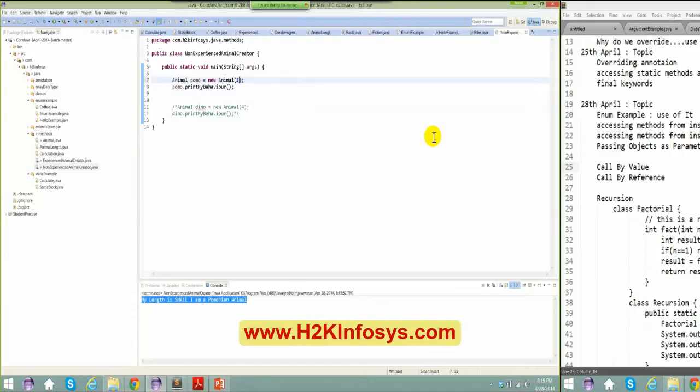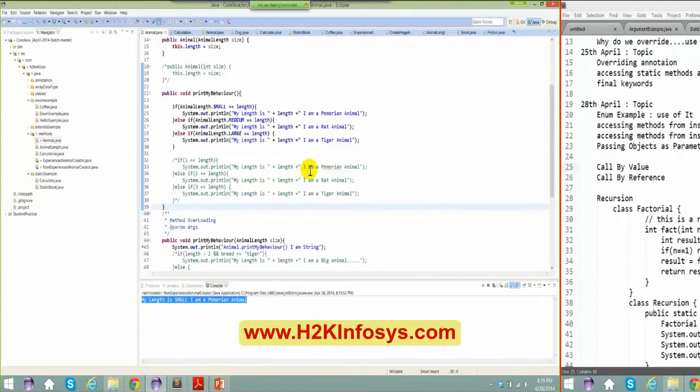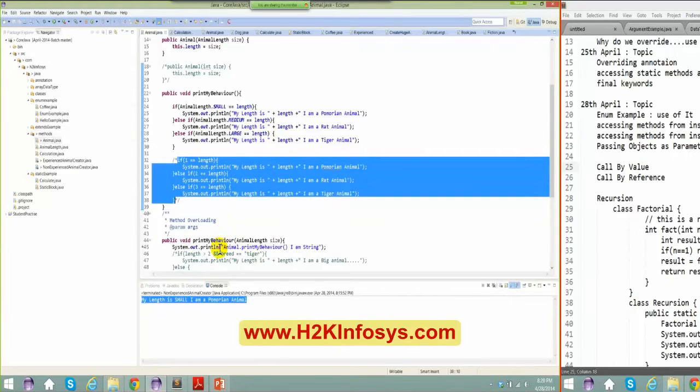When we passed 1, it is okay, right? But when he passes 4, in the previous session we spoke about this even before implementing the enumeration. What happens if you are passing 4 here? Let's say I'm having only 1, 2, and 3. If you see this example which is commented out, 4 is nowhere handled by this piece of code. Your program is only handling 1, 2, and 3.